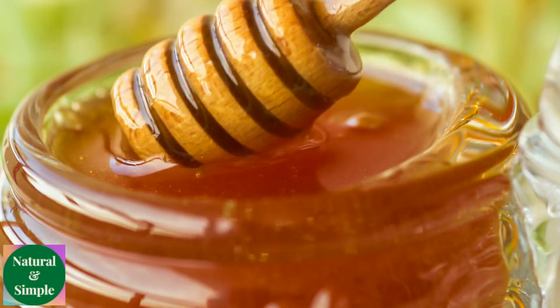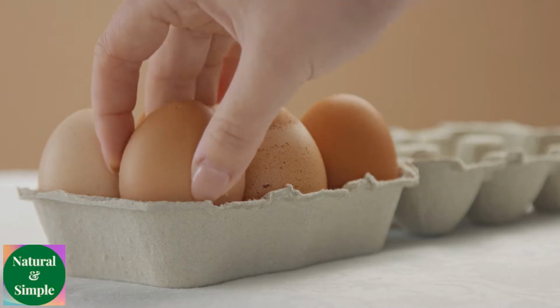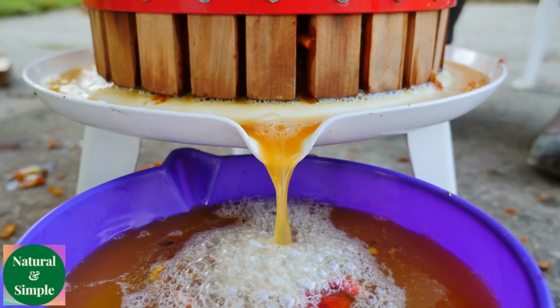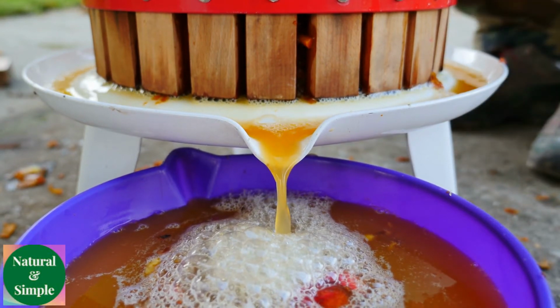If your hair is feeling and looking a little parched, try this honey, egg and apple cider vinegar mask. It is a great hydrating treatment that provides shine and nourishment without weighing down strands.